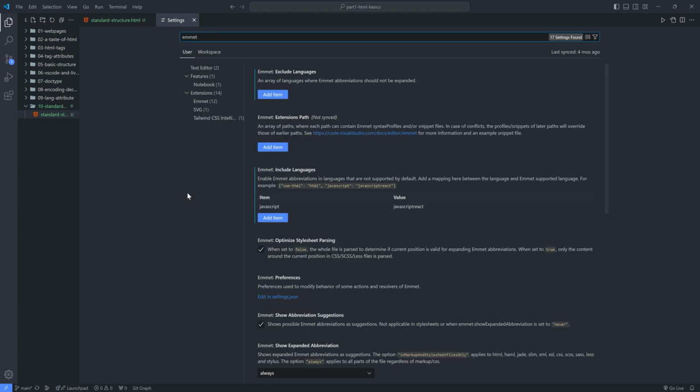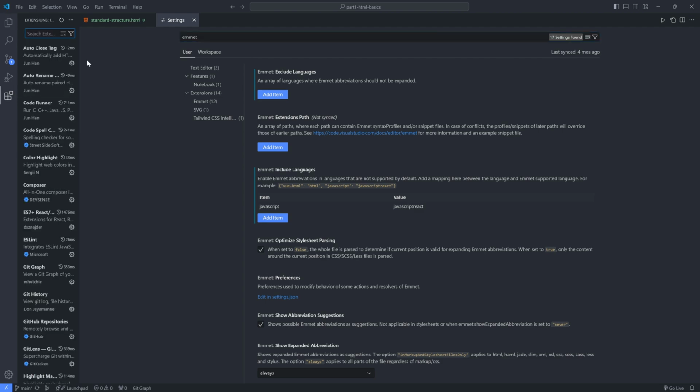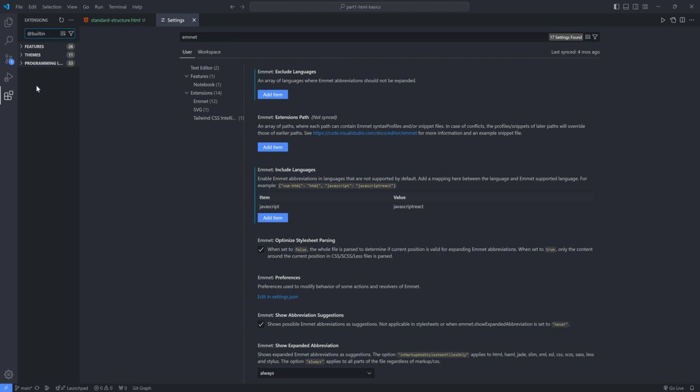What is this? Well, it's actually an extension. Some of you might say, but I don't remember installing this extension. That's because in addition to the plugins we install ourselves, VS Code also comes with many built-in extensions. To view these built-in extensions, click on this funnel icon and select Built-in. What you see listed here are all the built-in extensions.